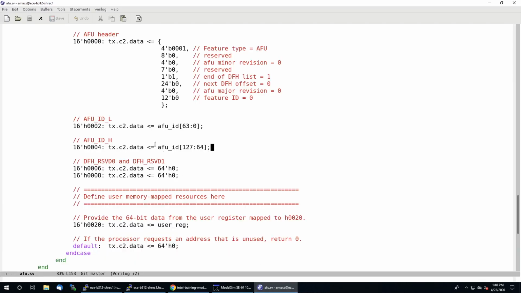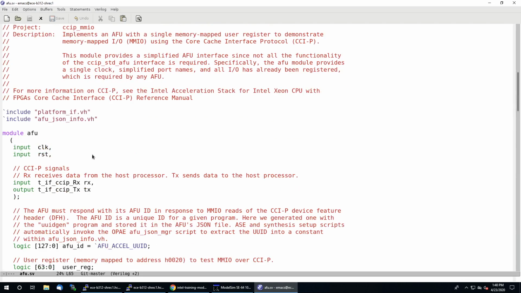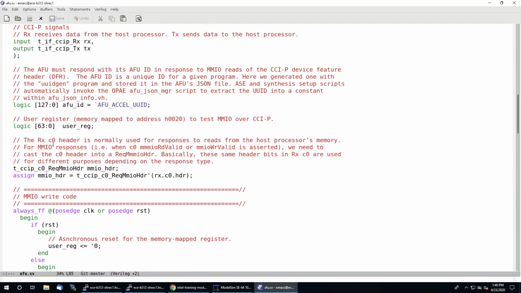And so in the code, if you go back to what I had here, so basically this is taking that header signal, which has a bunch of other signals, but none of which is an address because it's not intended solely for providing information to memory map operations. We have to cast that to basically this memory mapped IO header. And so what we really want is to access this MMIO header signal.